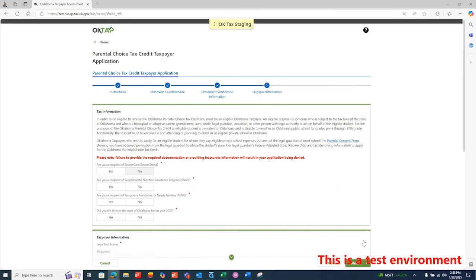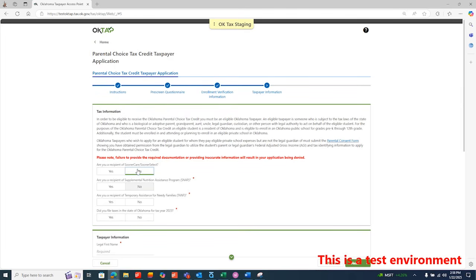Before moving forward, please ensure you understand all application requirements. This includes providing valid and accurate information throughout the process. If you have any questions, visit the program's FAQ page using the link in the instructions section. This information is necessary to validate your eligibility for this specific application process.